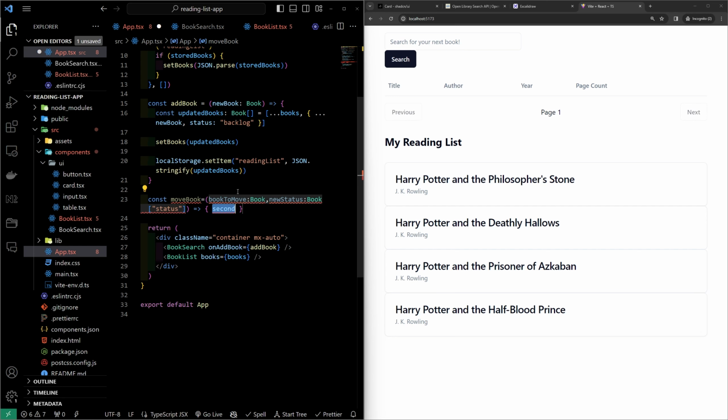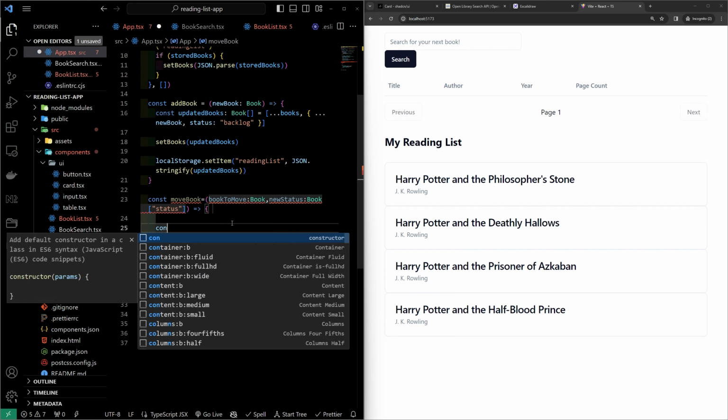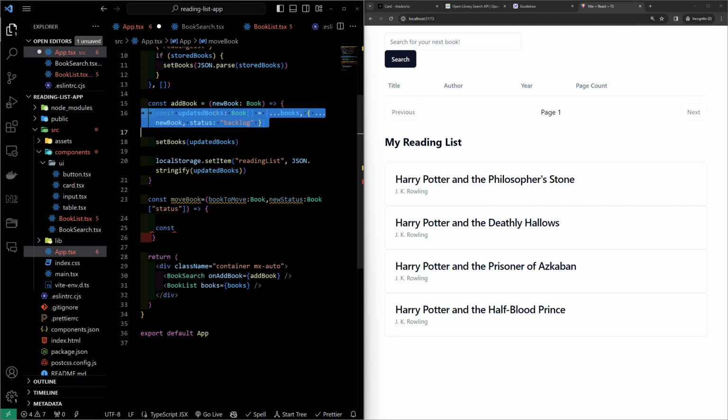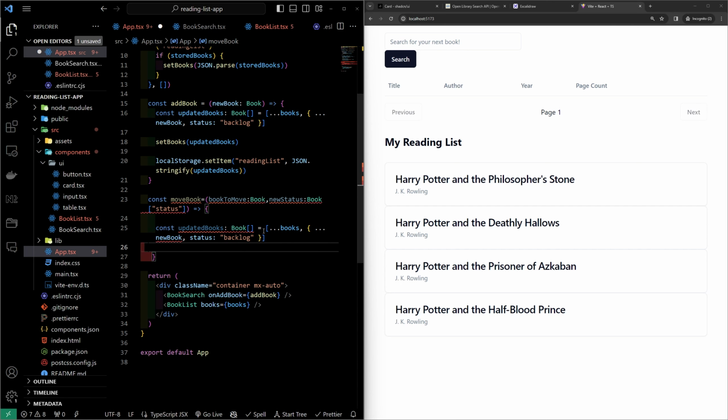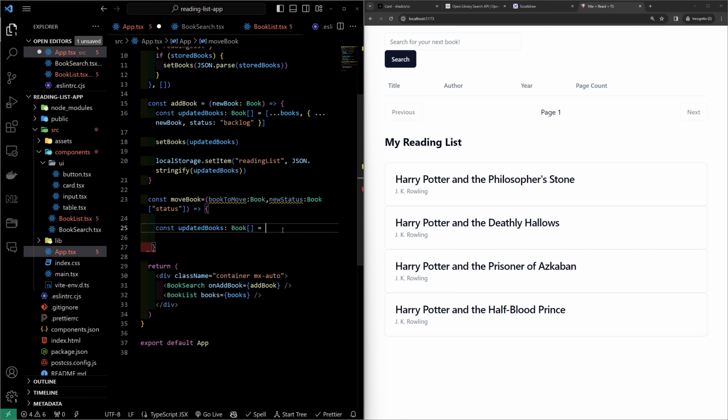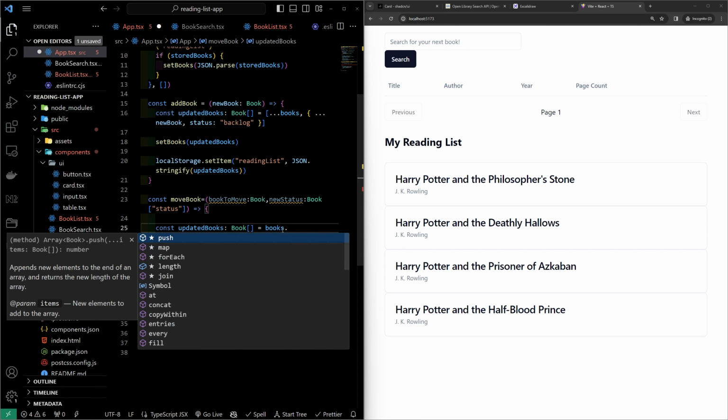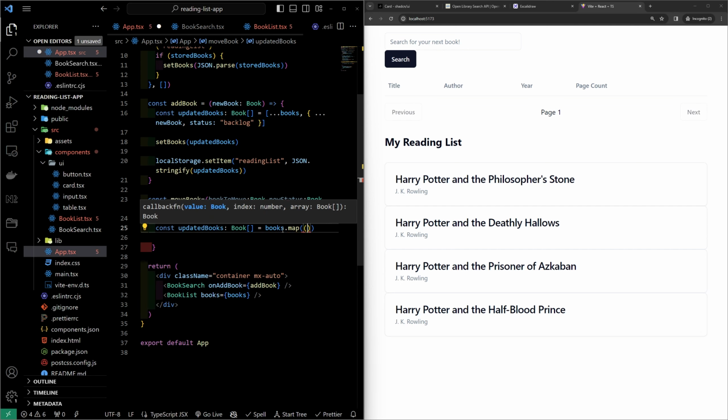So inside of our function block, we're going to do the same thing that we did over here, where we const updatedBooks, but we're going to do something spicy. We're going to say this is equal to, rather than doing it this way, books.map, because we need to update a book, right?